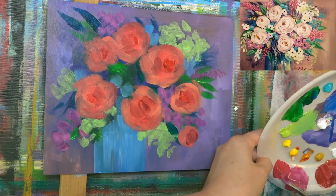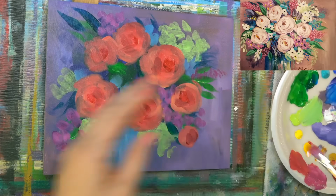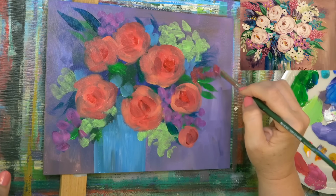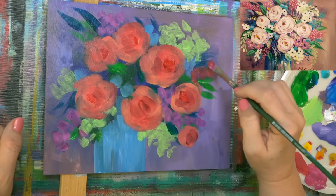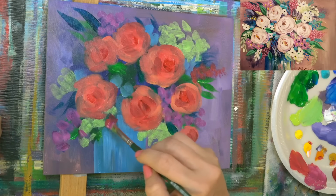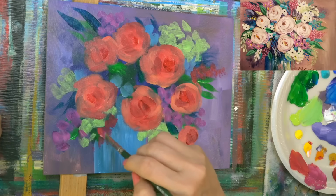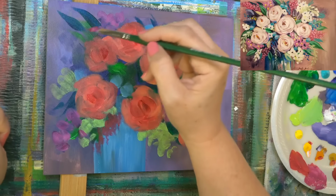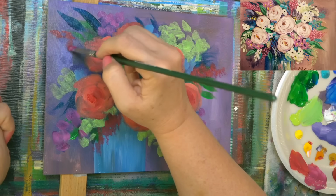Add a little bit of the yellow oxide with that Quinacridone Magenta. That makes kind of a soft watermelon color. Not going to worry too much about the green or any of that other stuff that's going on underneath, because that's all going to be layers upon layers. We'll see parts of it underneath, and that'll be good.